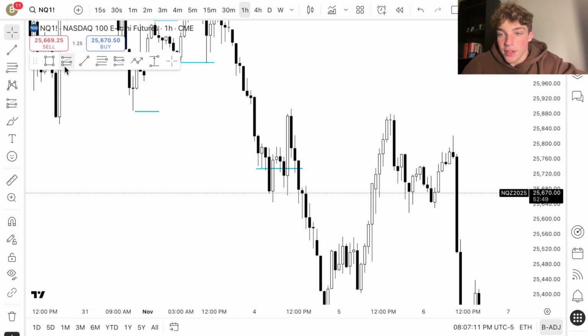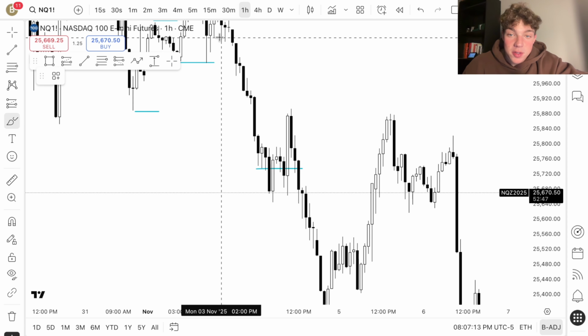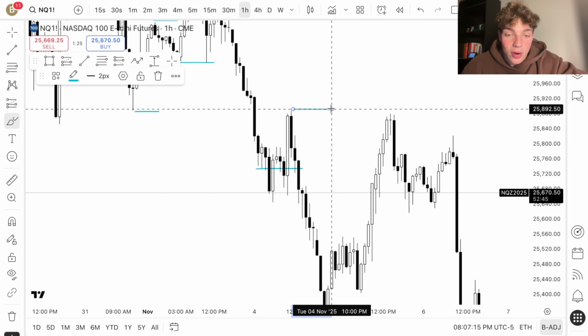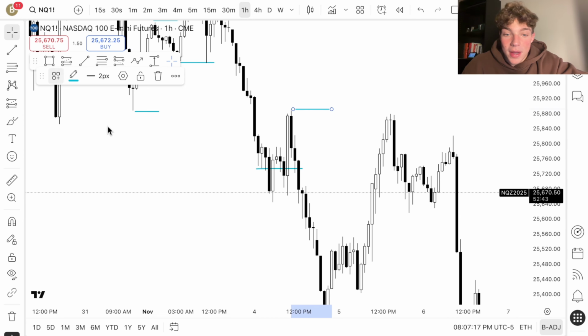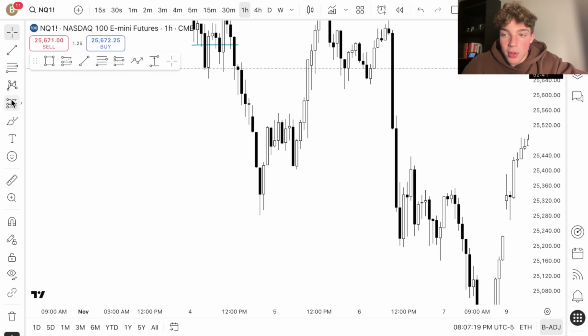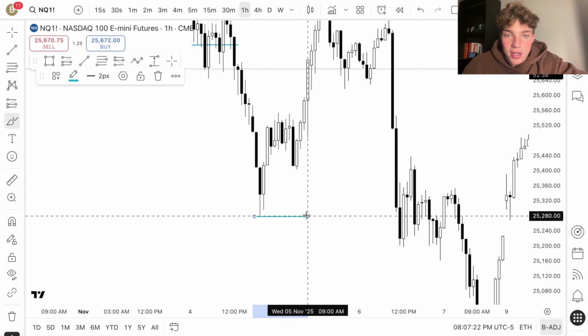Then you'll see this trend carries on. Even though this is a pretty vast move, the trend continues. Lower high, all the way off my screen, lower low. This was just a simple break of structure or market structure shift to the downside.